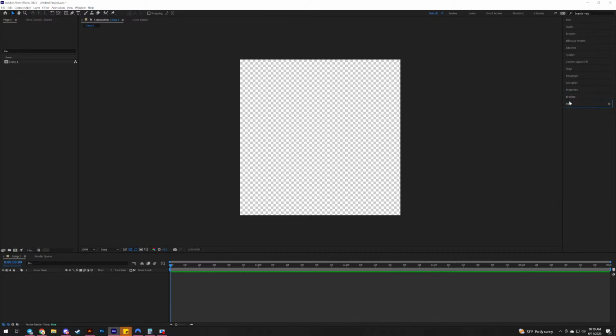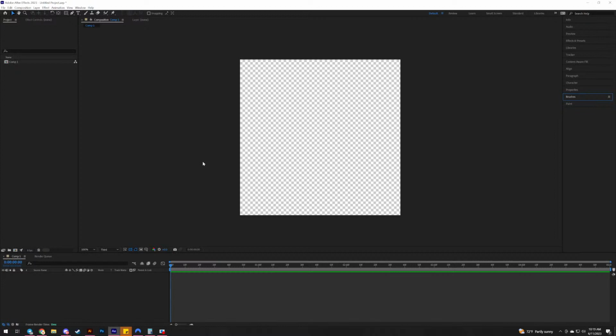Now, the brushes and paint here, from my experience, you're not going to be painting mosaics in After Effects. You're primarily going to be using your brushes for painting out things and masking stuff to fit around particular areas. So just bear that in mind. It's a very nearing the end of the production type of program.